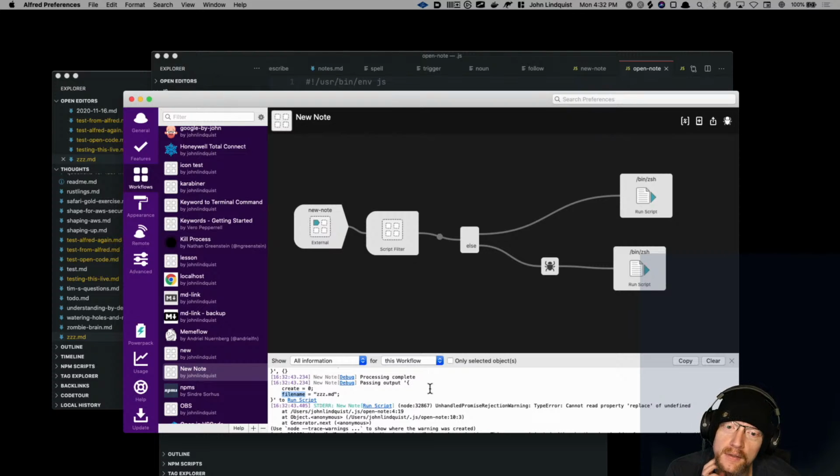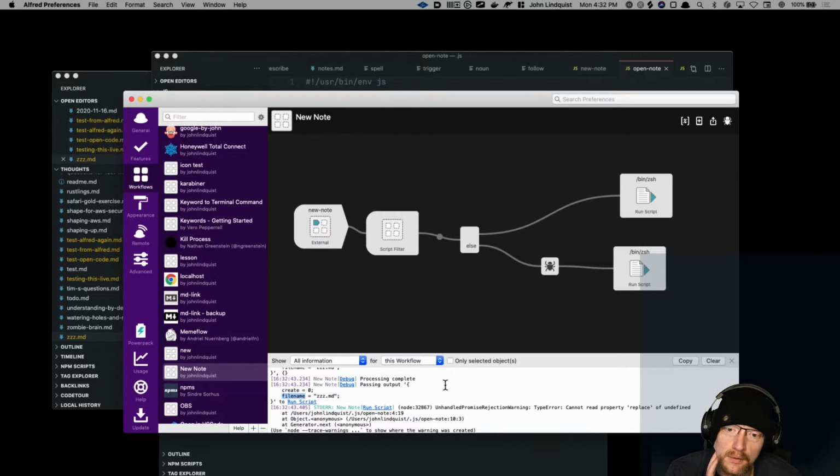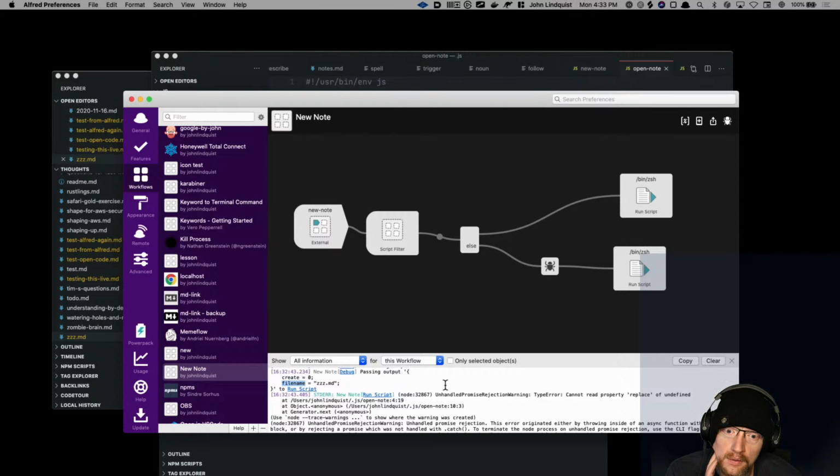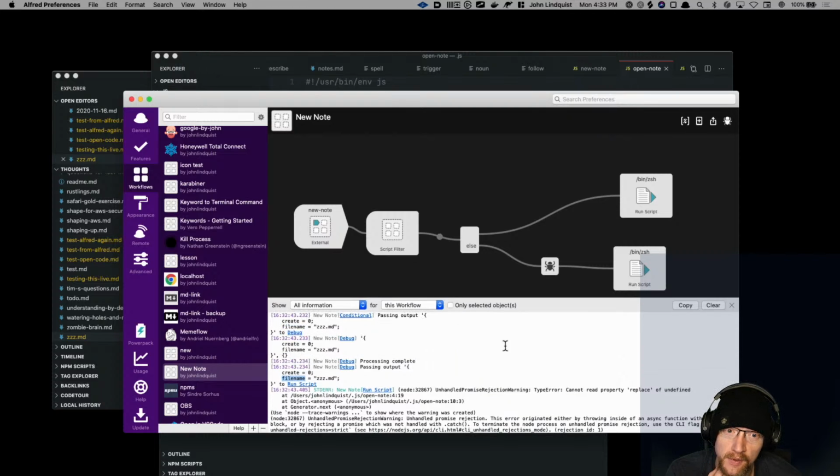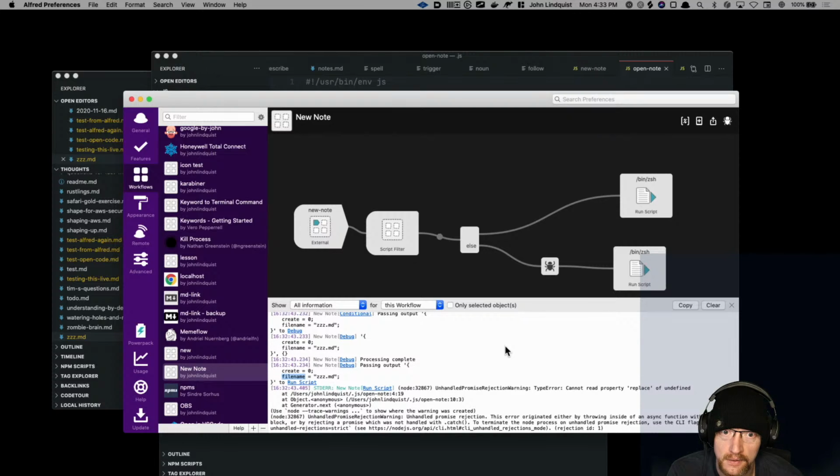Passing output object. Maybe it doesn't, maybe you have to like format the data there.